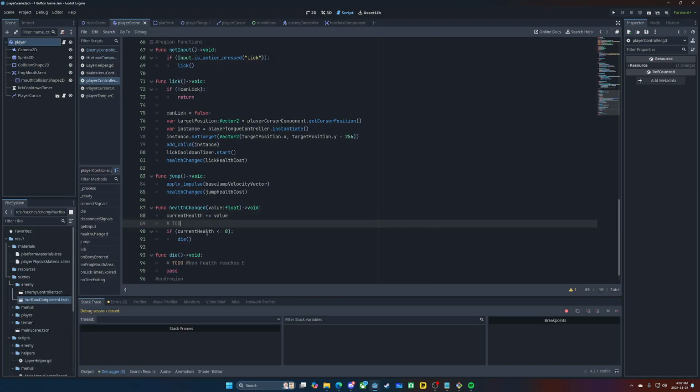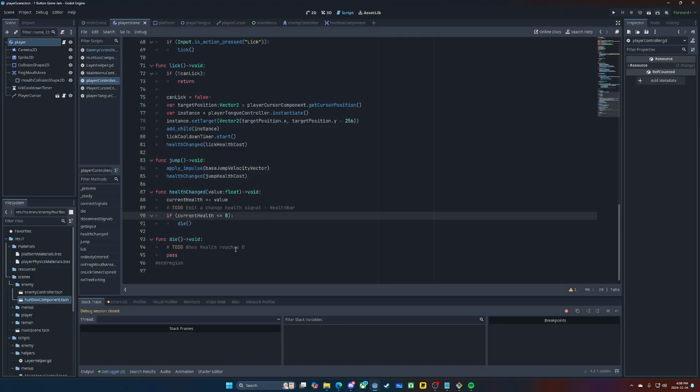There's also potentially here change health or emit a change health signal, and this is going to be useful when we have a health bar on screen. And what do we do when health reaches 0?